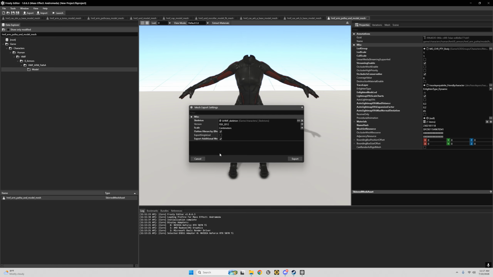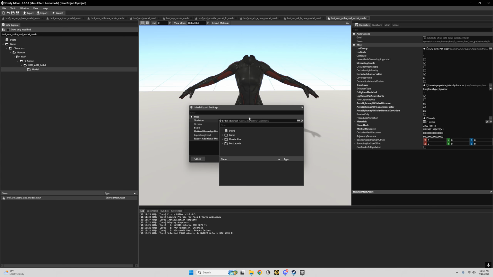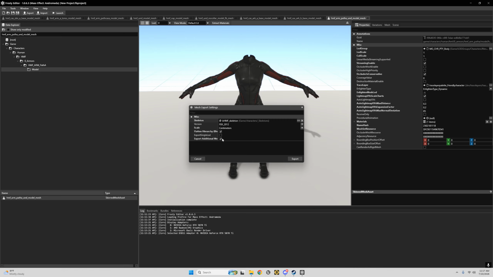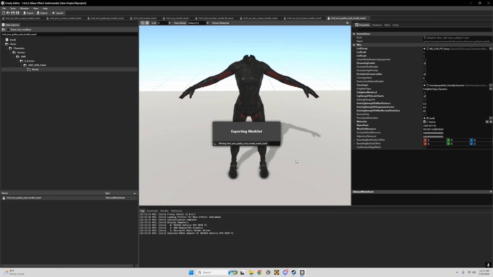And when you export it, you want to make sure the human female skeleton, in this case, because I'm using the human female armor here, is selected from this. If not, you can just click on these and look for the skeleton. FBX to 2012 centimeters, all that's fine. Make sure you have those two highlighted and boom.